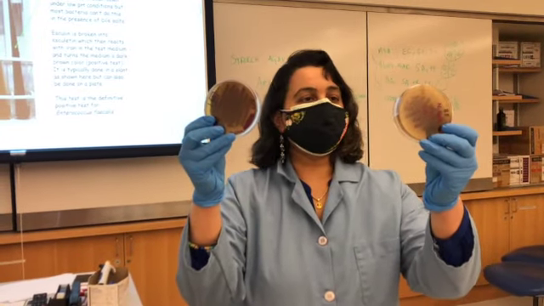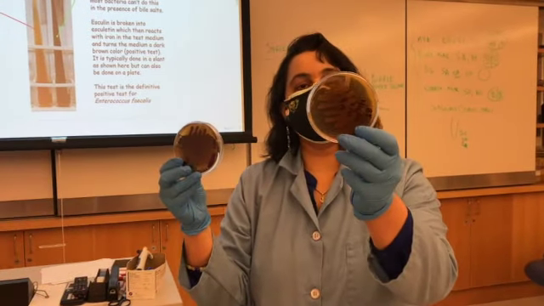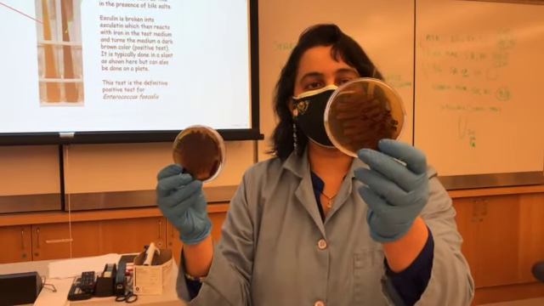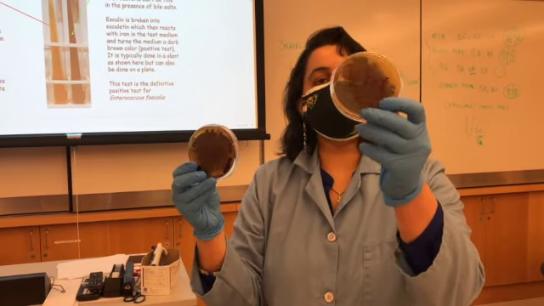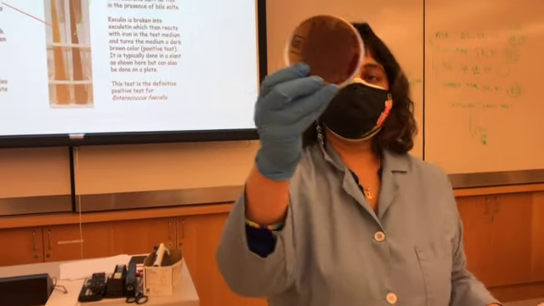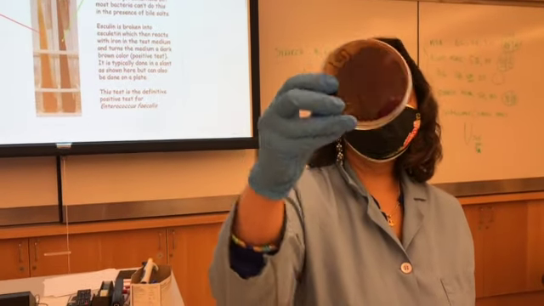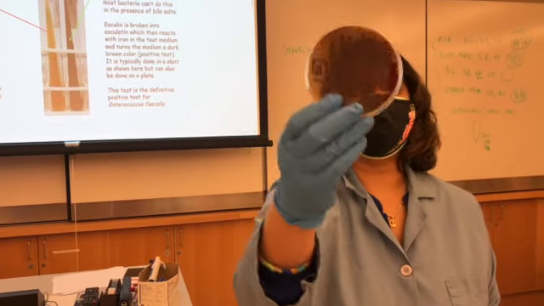So you can clearly see here, this bacteria, though it grew very well on the bile esculin plate, did not convert the esculin to esculetin. So you still will see the plate is kind of dark green. Whereas this bacteria grew very well and it also converted the plate to almost black.